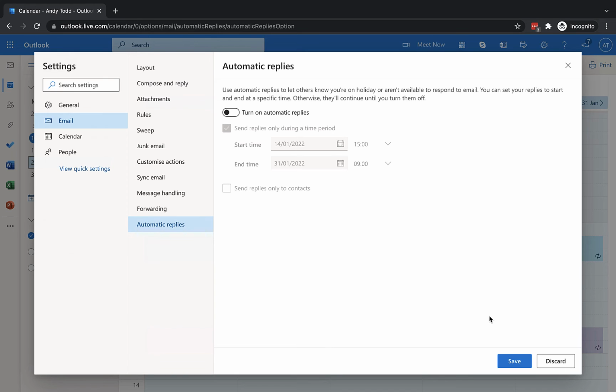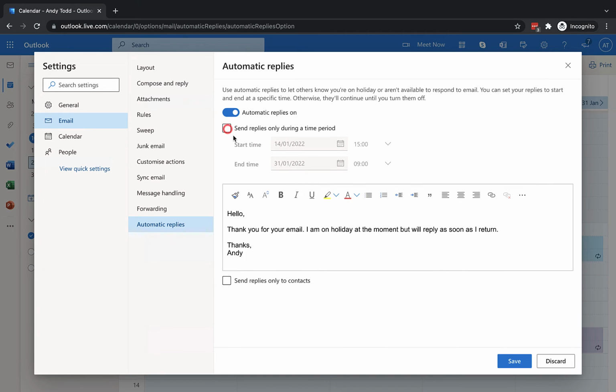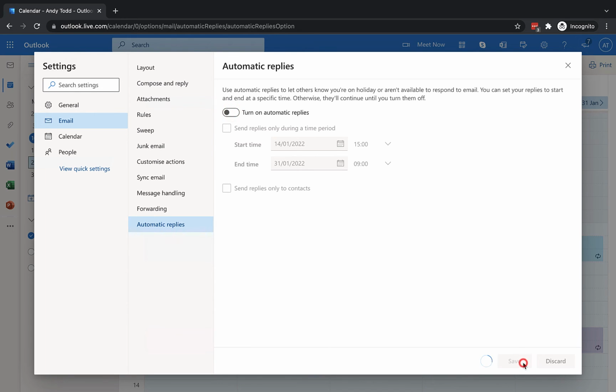The good thing is, once you save this, if you come back into this menu, it retains your out of office message. Okay, so you don't need to type that in every time. So if you're not one for typing dates in, then you can just quickly change the dates in here. You might even just take off the time period and then just hit save, and you've got the automatic reply set up and ready to go straight away. So for now I'll turn it off and then I'll click save.